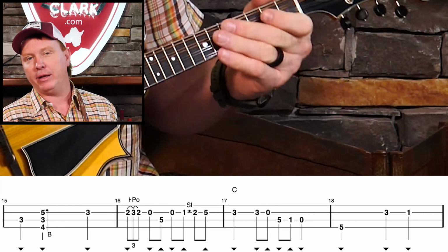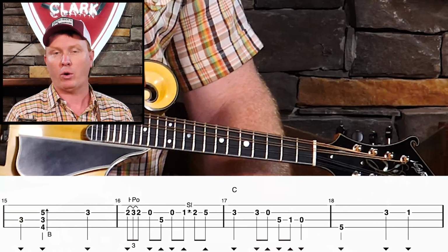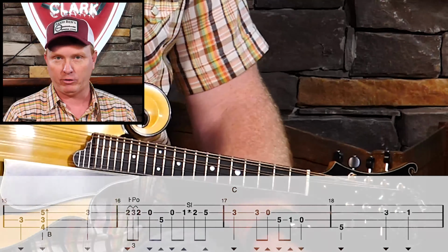Now, we're about to go into our F chord for the first time, and I'm going to call that the chorus. Okay, so we'll learn the chorus. We're going to talk about harmonics. We're going to talk about some cross-picking. And then we're also going to play it all the way through slowly together.